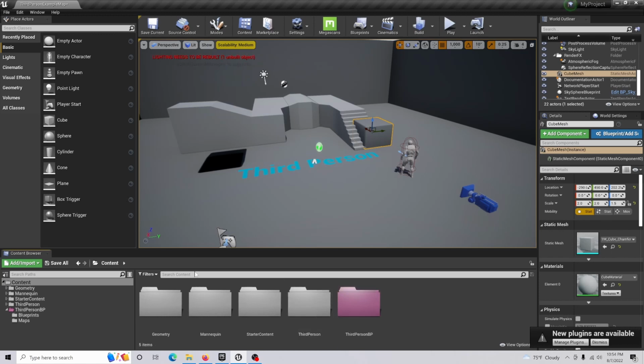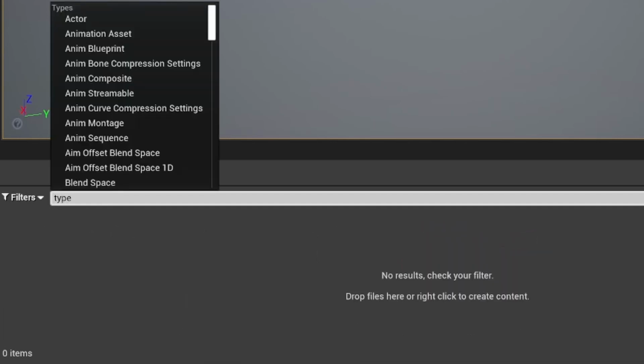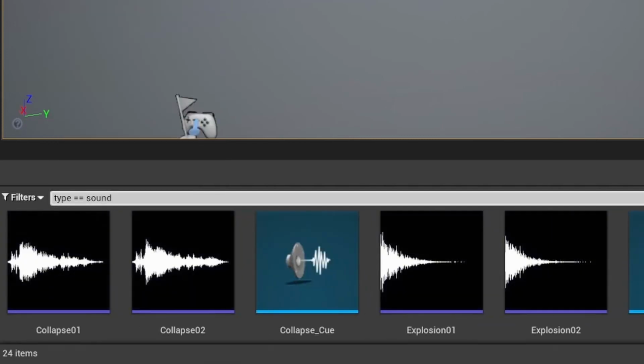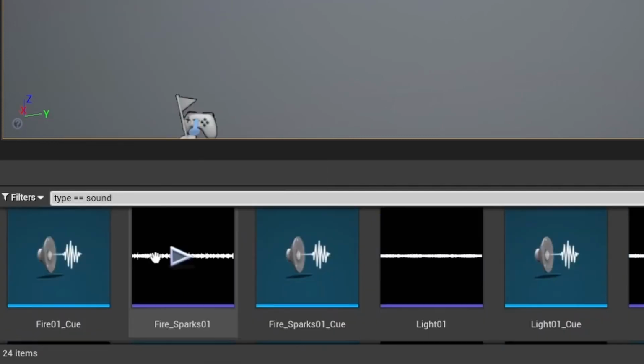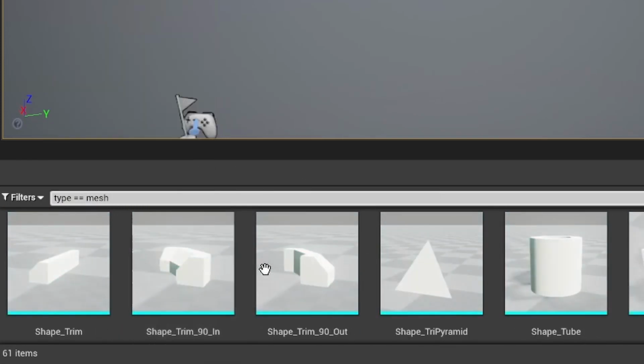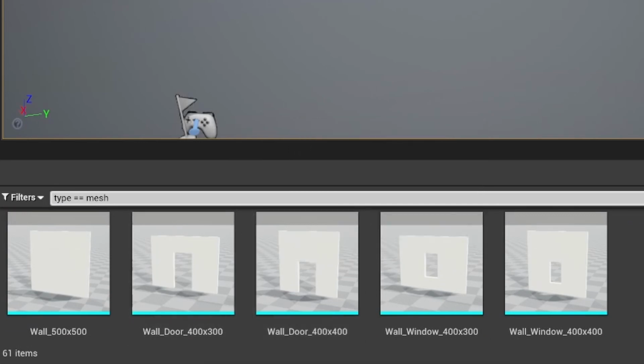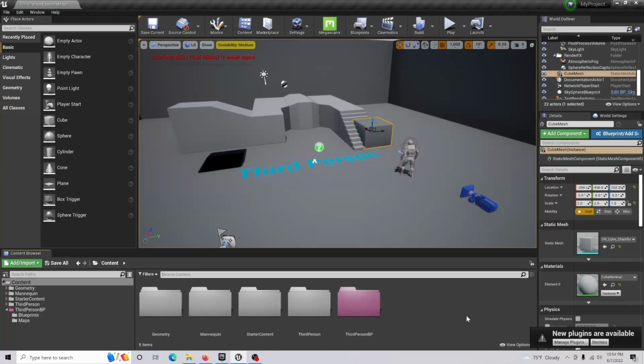Another really cool thing you can do is in the search content bar, if you type and then space and whatever you want to search. Let's say we want to search for sound assets only. If you do sound, it will bring up the sound assets only. If I just wanted to look for mesh assets, if I type equal mesh, it will only bring in the mesh assets. So that's a really great way to filter things out if you are looking for something specific.